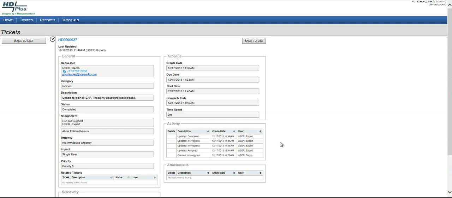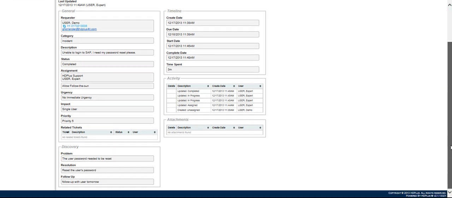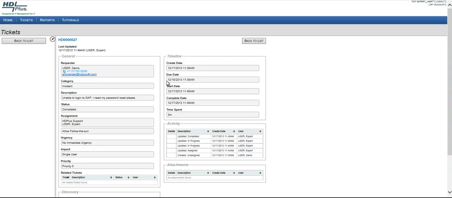So if auditors come in at some point and they're reviewing tickets, the last thing the auditors are going to want to see is that you're able to go back into a ticket and update it and improve your repair time. So we lock that down, and we allow you to make changes while the ticket is being worked, but when the ticket is completed, no more changes. And you'll notice that down here we've got the problem and the resolution, root cause, and a follow-up. So this ticket is complete.